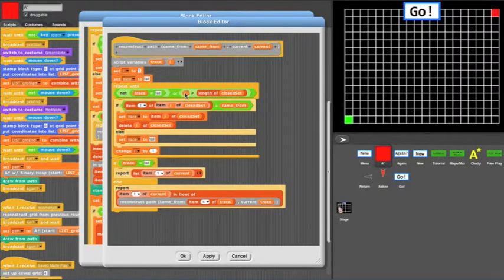This function, reconstruct path, all it does is backtrack through all the parents and then draw a line through all of them. So again, for example, if I start at this square right here and I move to this square, then A star, this function, will save the parent of this square, which is this square, into a list. And then reconstruct path will go in after it's gotten to the end, find all the parents of all the boxes before them, and draw the path back.